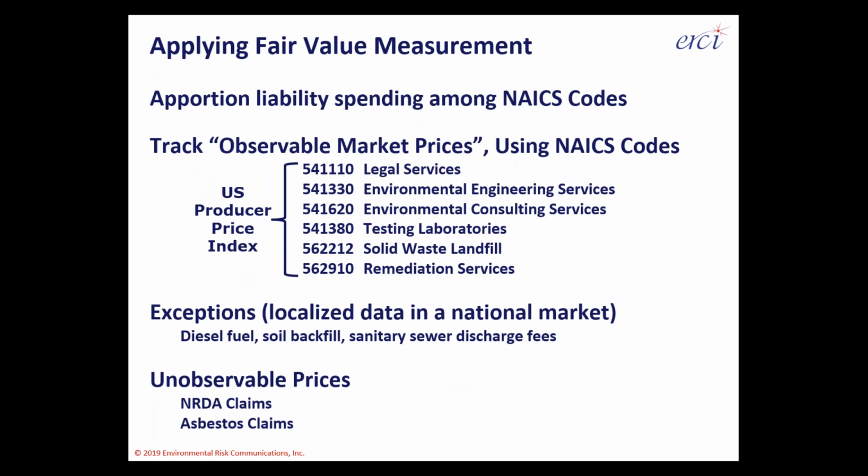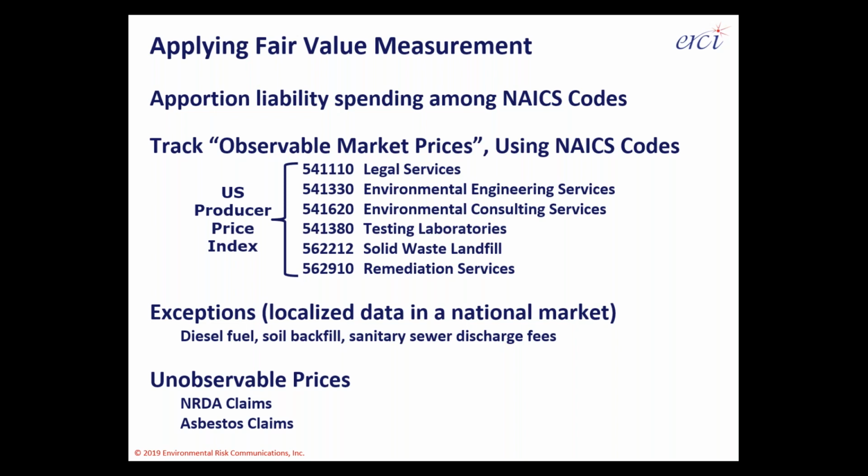So how do you apply fair value measurement when stating environmental liabilities today? Well, you have to use something called NAICS codes here in the U.S. These are North American Industrial Classification System codes, and I've got a series of 6 of them listed here in the center of the slide. The basic point that I want to give you is that the federal government here in the U.S. tracks inflation indices for these and hundreds of other different NAICS codes and publishes those numbers every month.